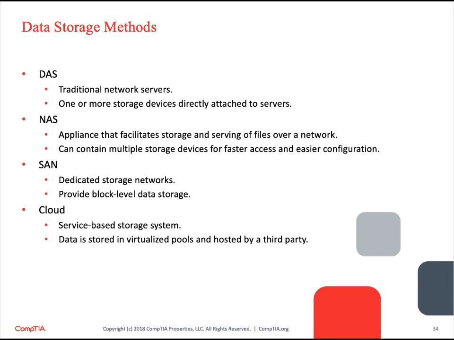Next up, we have data storage methods. These data storage methods, first off, we have DAS. So that is direct attached storage. This is a traditional network server. We'll have one or more devices directly attached to a server. And we're going to see this on our test referred to as DAS, right? Then we have network attached storage.